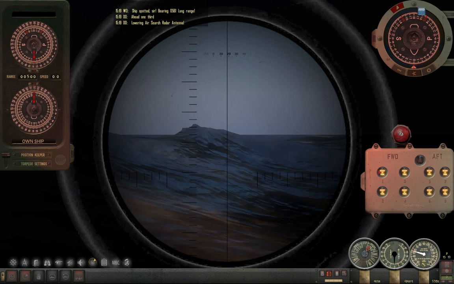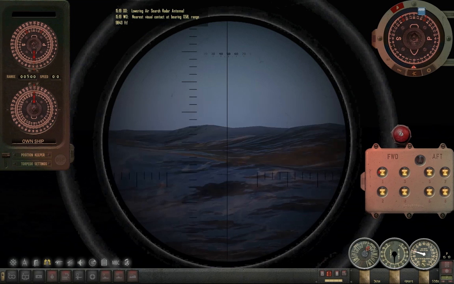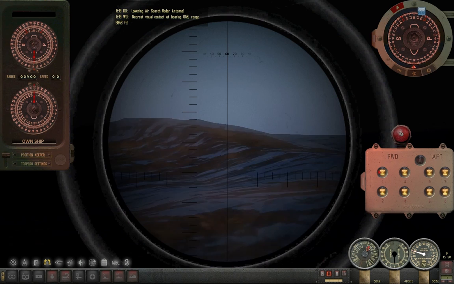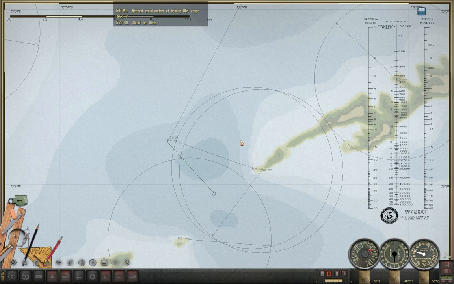Where is this target? It's probably an escort, I imagine. 0-5-8. Looks like a sailboat. Yep, it's a sailboat. We would hear an escort before we saw it. Alright, I'll just drop that for now. Continue on. I'm not going to try and sink that here. Obviously I'd get torn apart by coastal batteries probably.